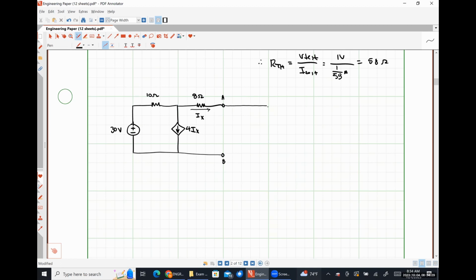So what direction of current do we want to choose? Up or down? Up. I agree with that reasoning. So I'm going to choose to do the current down so that it's in the same direction as Ix, so that whatever we choose is literally just Ix. Okay. Oh, I need to short circuit this voltage source.